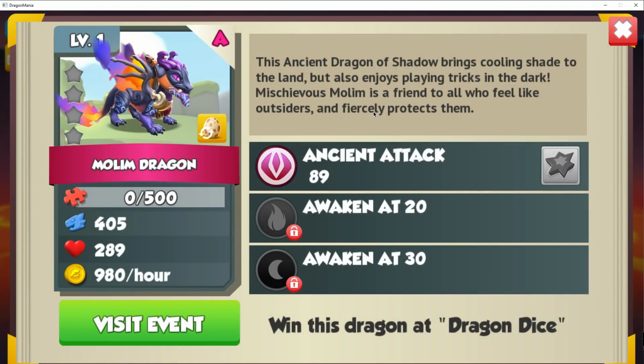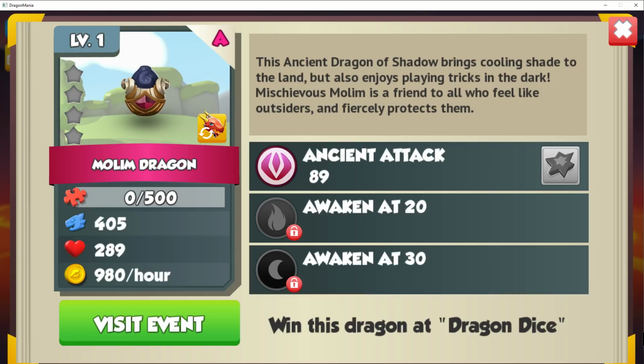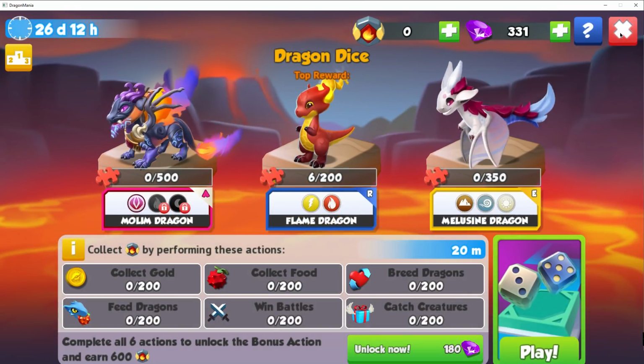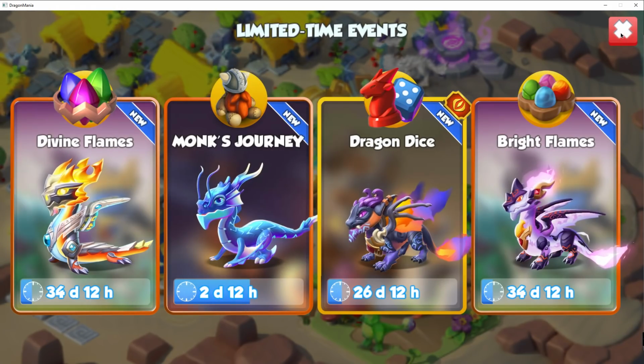And of course, the major reward for this event is going to be Molim, who we did see advertised on the forums beforehand. You can see at base, he is Ancient Power 89 with his bonus effect here. We have Awaken at 20, which is going to be Fire, and Awaken at 30, which is going to be Shadow, because now with the new update, we can see all of the unlocked elements before we actually awaken them, which is very, very cool.